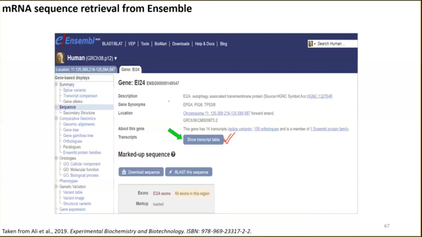Sir, I have two doubts. First one is why should we select a transcript variant of one? I can't hear you. Can you ask us again? Pardon, please. Can you hear my voice, ma'am?